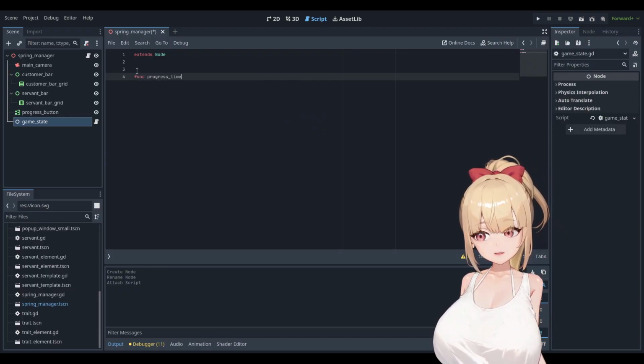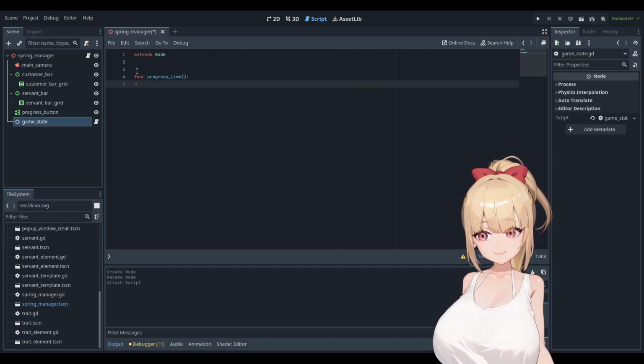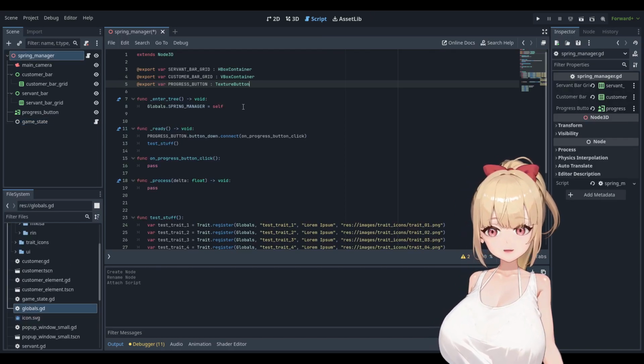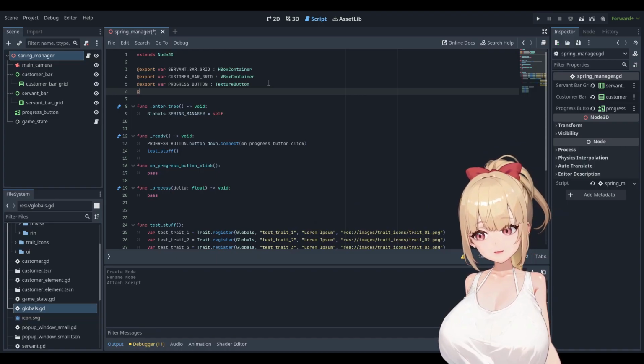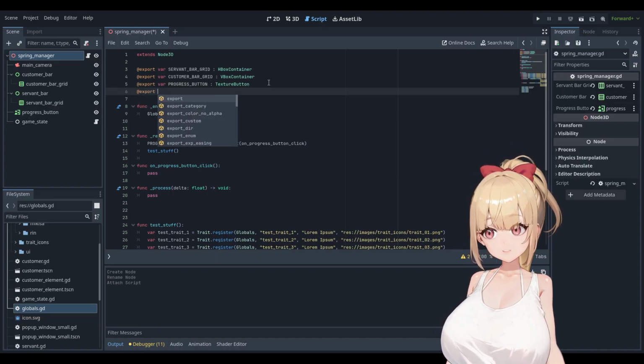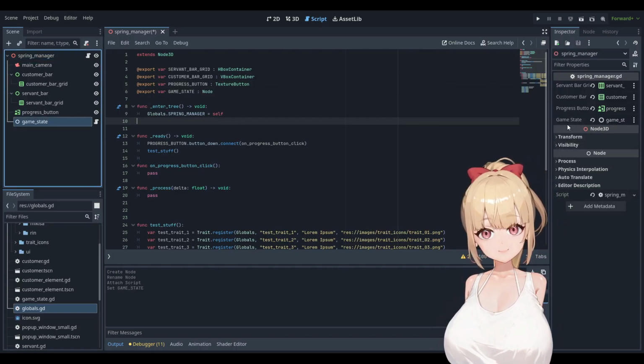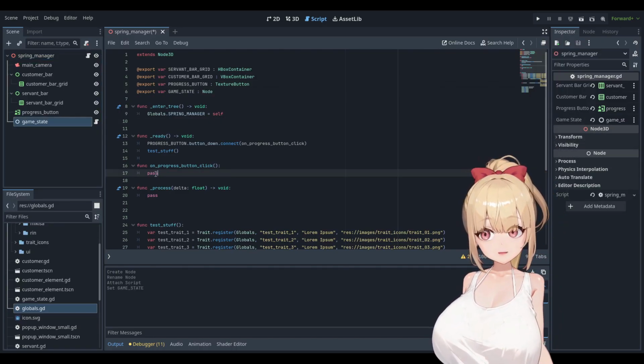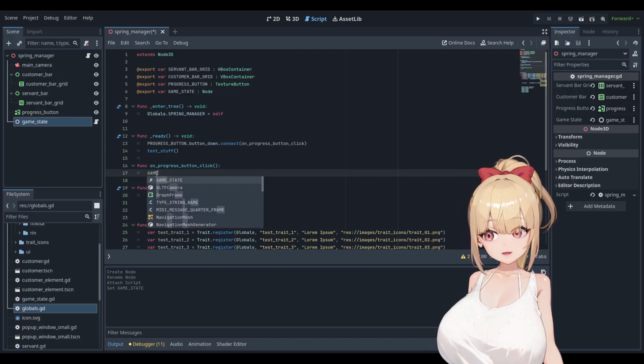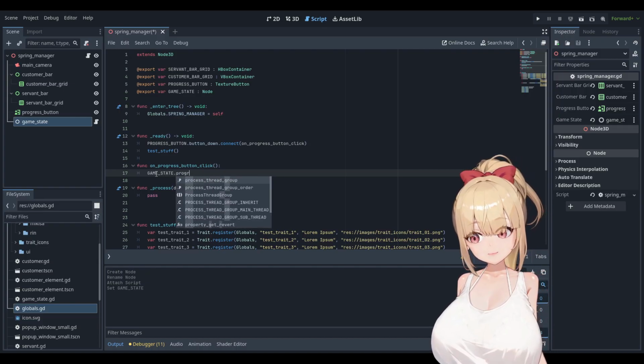So let's create a progress time function. The Spring Manager script will potentially need a reference to the GameState node, so let's add this real quick. And now we can just call the progress time function from the button event listener.